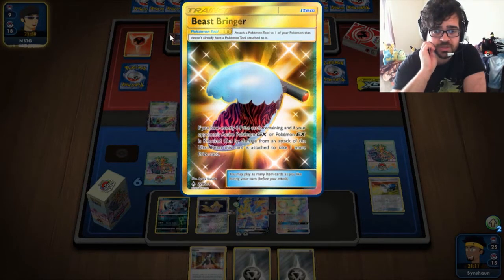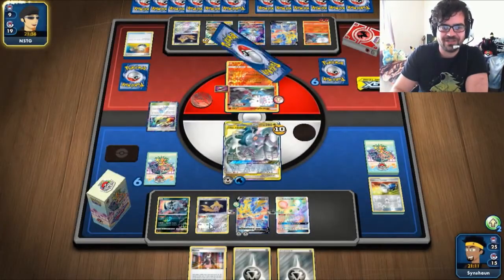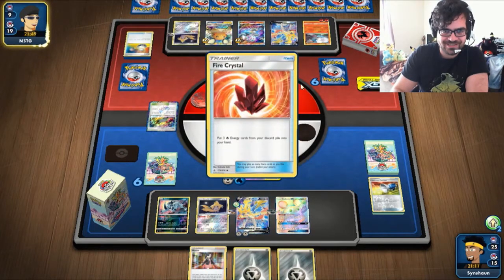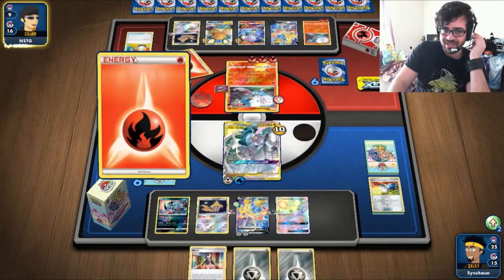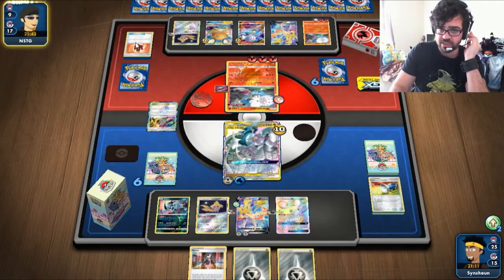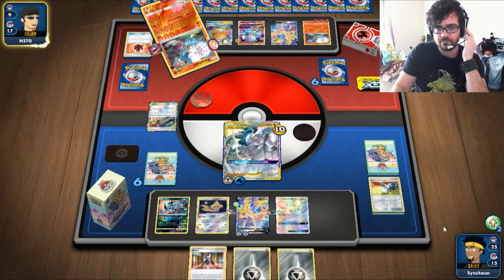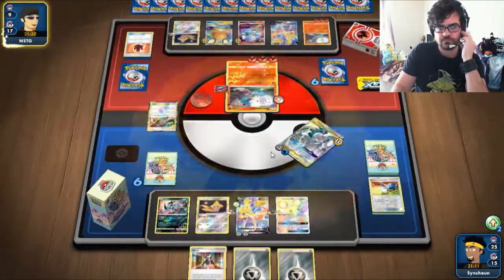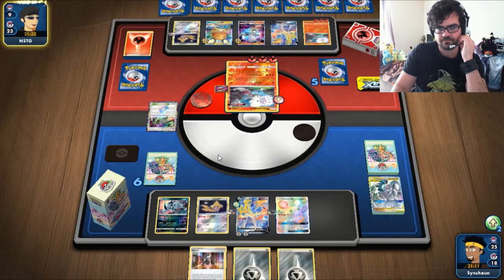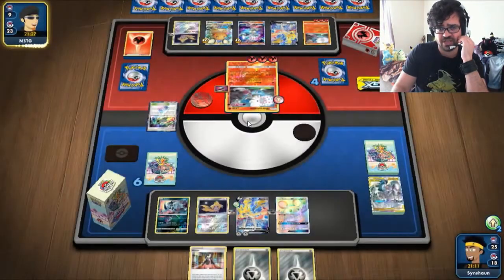Wow. So he's going to take 4 prizes. So thankful that I've got Marnie in hand. This is just incredible. And he's using another fire crystal, which I'm fine with, especially as I'm going to Marnie him. Does have another attachment on this. It's not looking great. Take your 4 prizes, good sir. That is absolutely despicable as far as cards go.